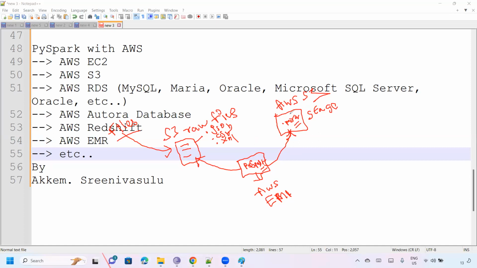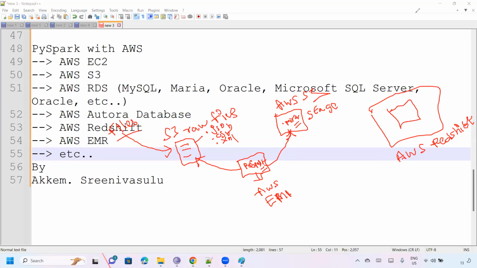Once the staging area contains proper data, then finally you are writing output into the AWS Redshift environment. This is one sample use case I'm saying. So the final output you are writing into AWS Redshift in tabular format.